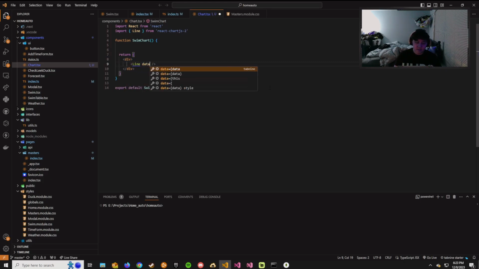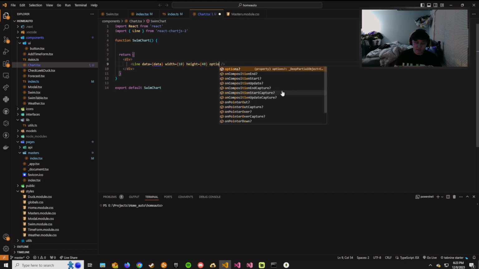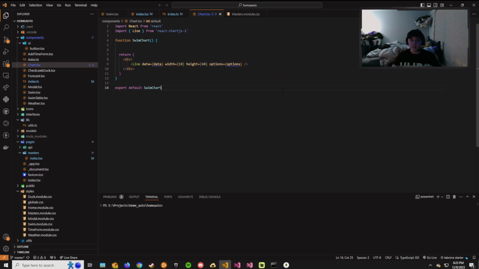Let's see, data equals data. I'm going to create the data later. Let's say width for now, let's make it 100, and height 40. And let's give it options equals options that we can pass in.